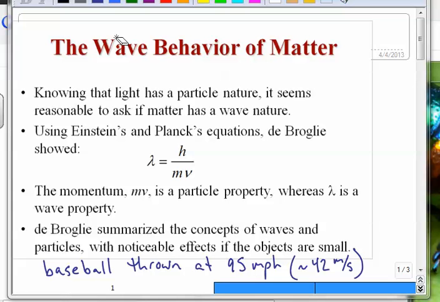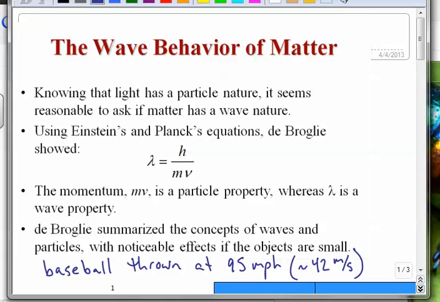All right, when we introduce the idea of quantized energy levels and quantized energy in terms of photons, we introduce this concept of wave-particle duality. That is, in considering the properties of light, we needed to consider both its properties as light traveling as a wave, but also its particle-like properties, light coming in discrete photons or discrete packets of energy. Well, it seemed reasonable to ask whether or not we also need to think of matter as having both wave and particle properties, that is, wave-particle duality.